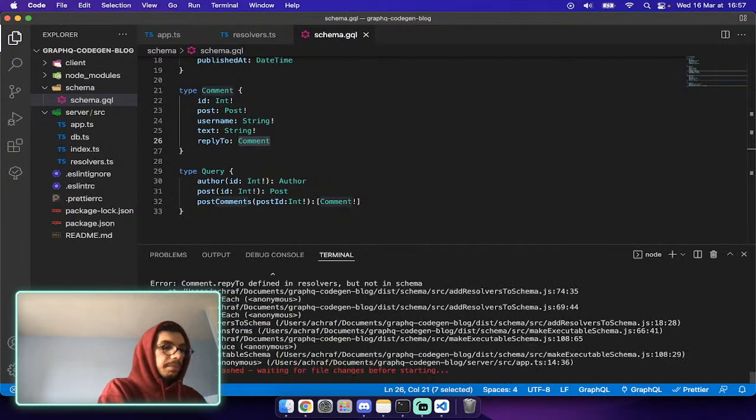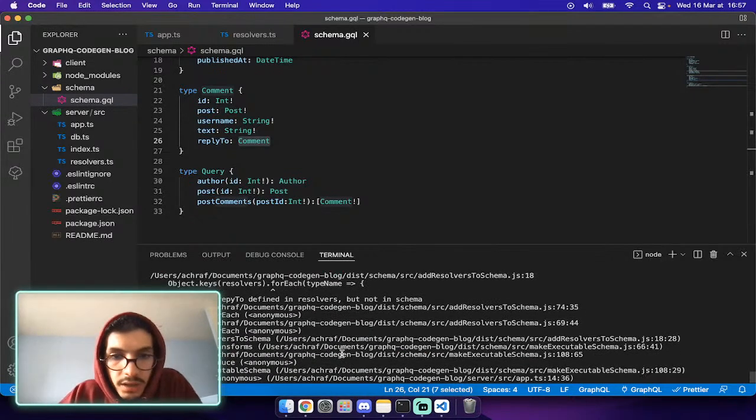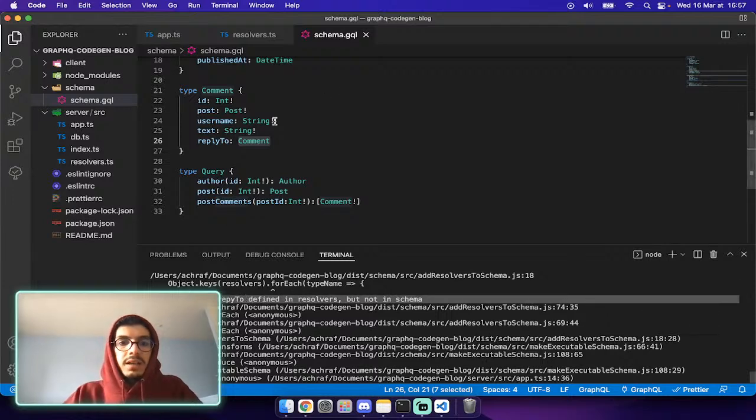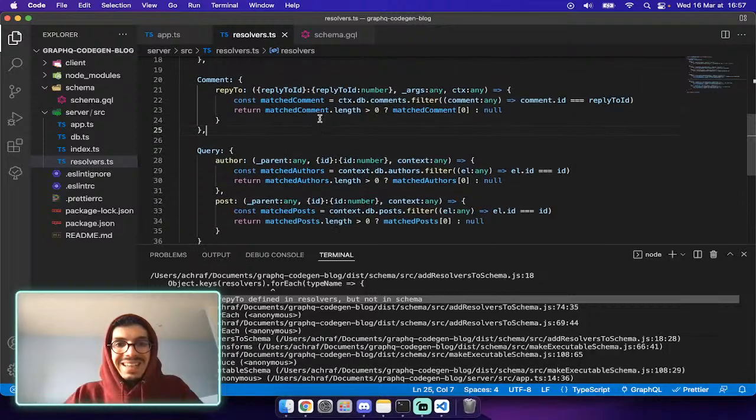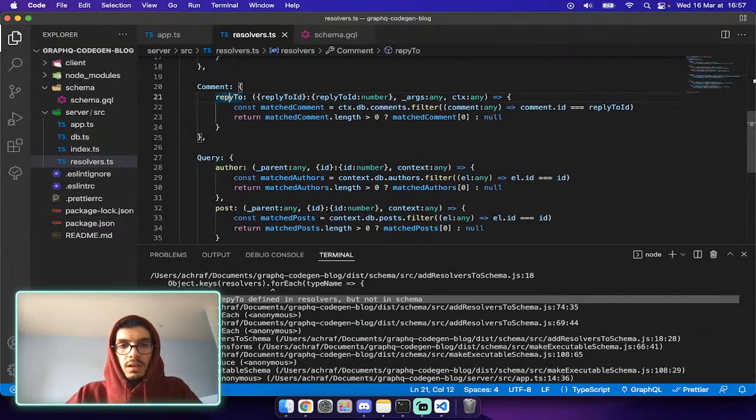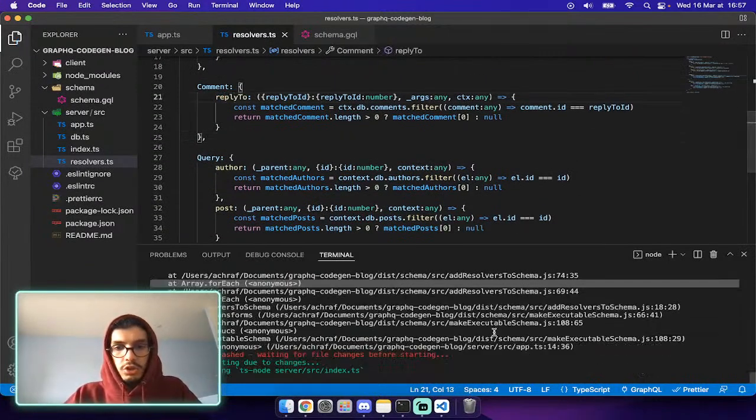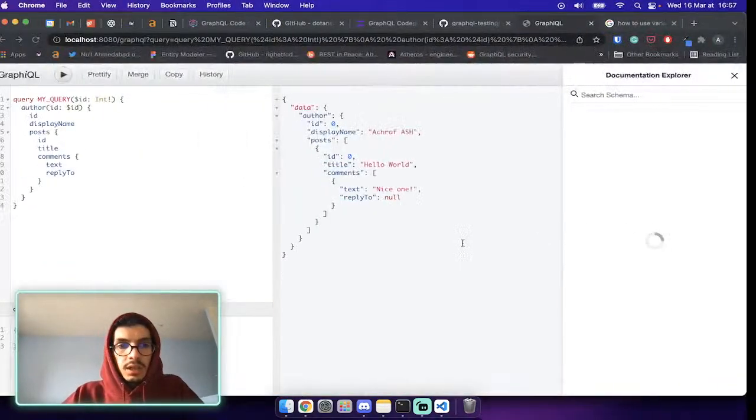See if it's gonna work better. Nope. Okay, let's figure out. Reply to is defined in the resolvers. Oh yeah, reply I said instead of reply. Stupid. Cool.